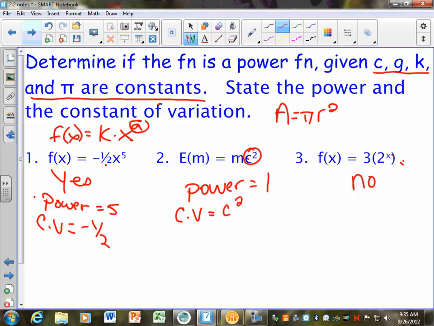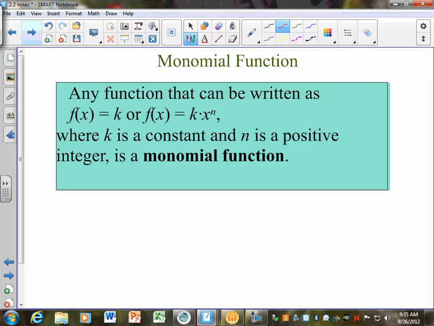Let's move on. Monomial function. A monomial function, I feel like these are very repetitive, but a monomial function and a power function can pretty much almost be the same thing, and we'll see if we can figure out the difference between these two as you write this. They give you 2 here because one monomial function could just be a constant function. F of x equals k. Doesn't have to have any x at all on it.